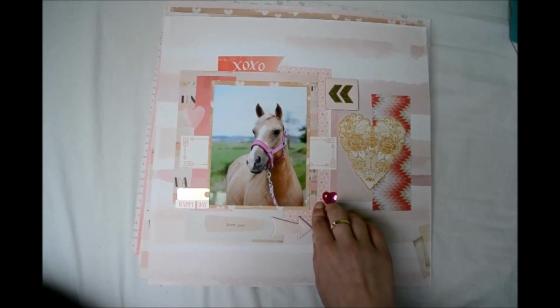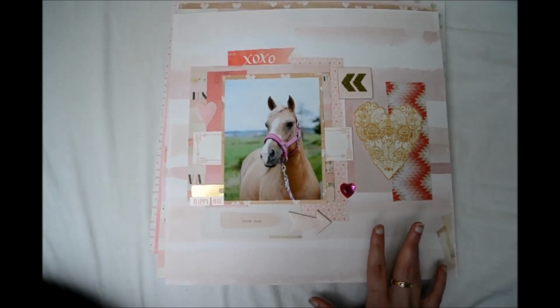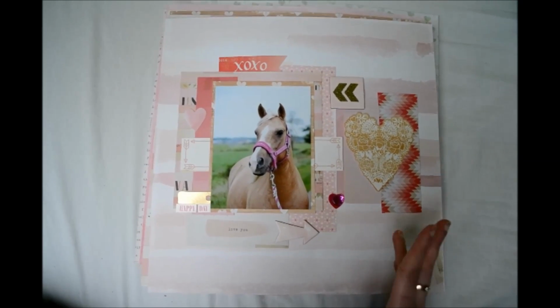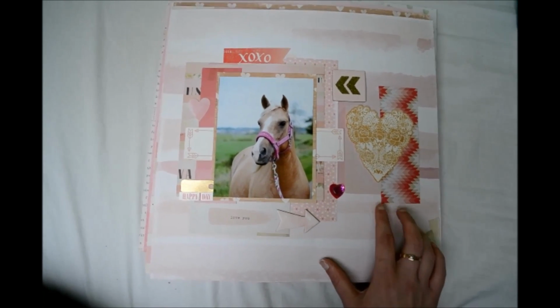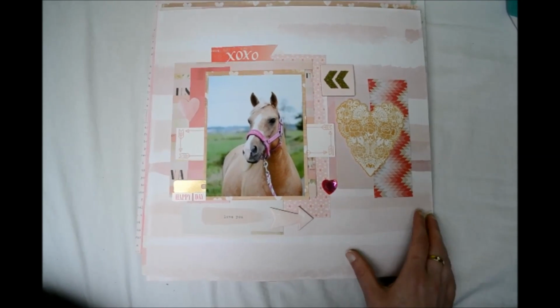So I really love that background paper, and I'm not 100% sure how I feel about this layout. I like it. I just feel like maybe it's missing something. Maybe some splatters or something. I'm not really sure, but it's okay the way it is. I just feel like maybe I didn't really do the background paper justice, especially since I love it so much. But it is what it is.